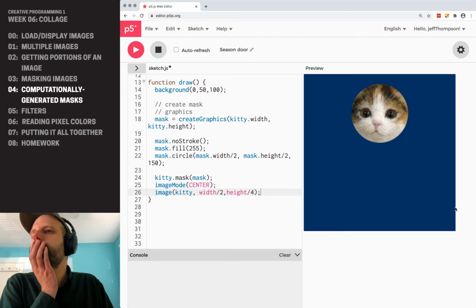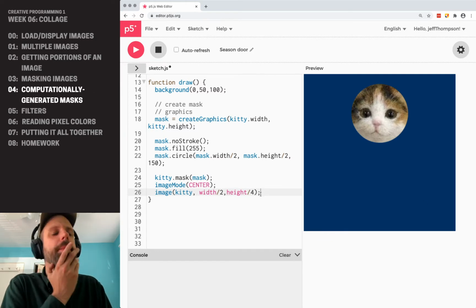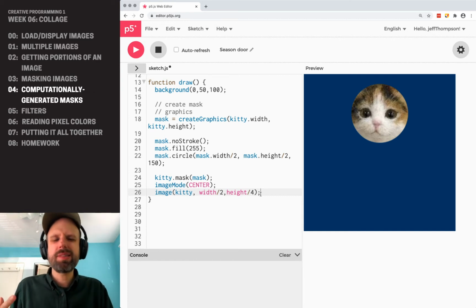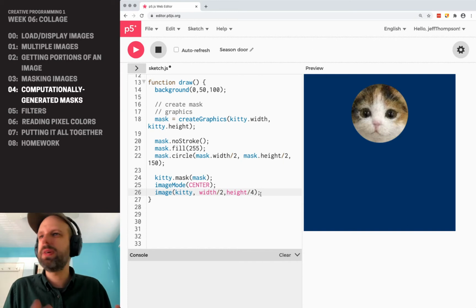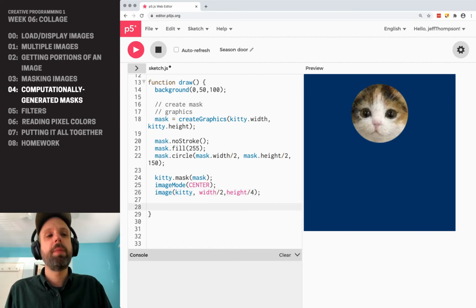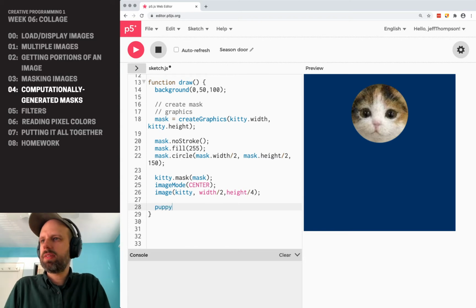So let's think then how we want to do our puppy stars. This is going to be a little more complicated. So we'll do some extra programming stuff and a little more math. If you just want to skip ahead to the next example, you can. This should give you an idea of how you might cut out shapes by creating these masks. But let's go ahead and do something a little fancy.